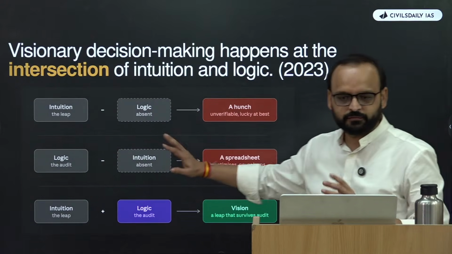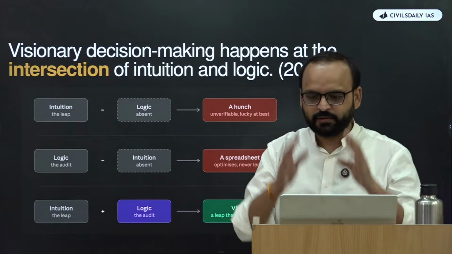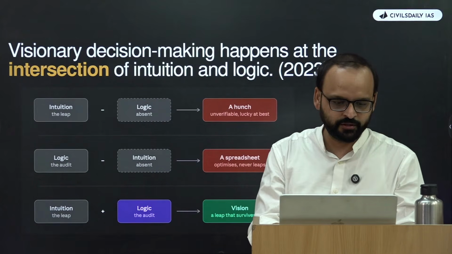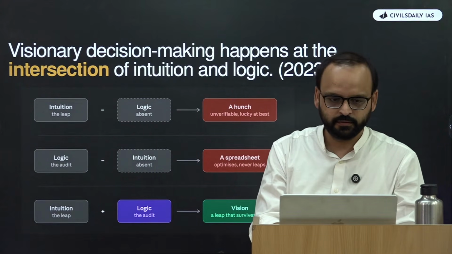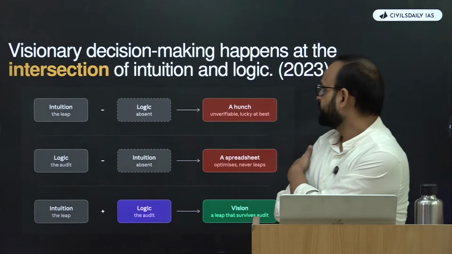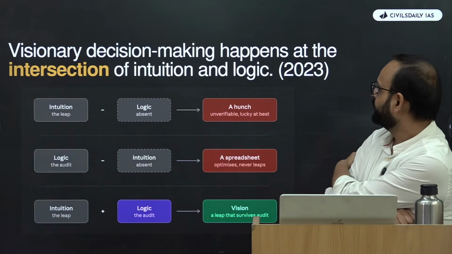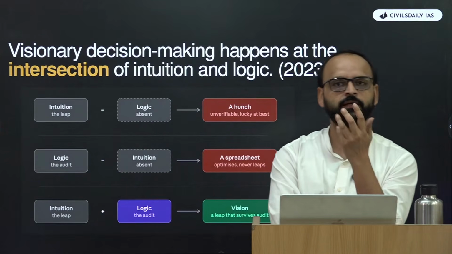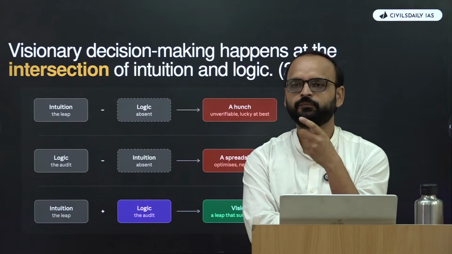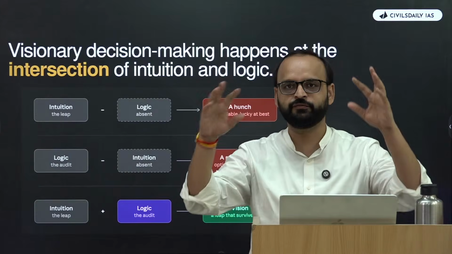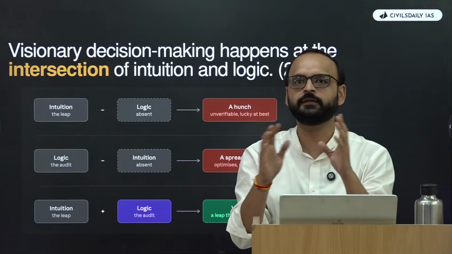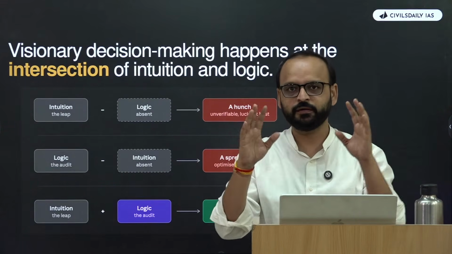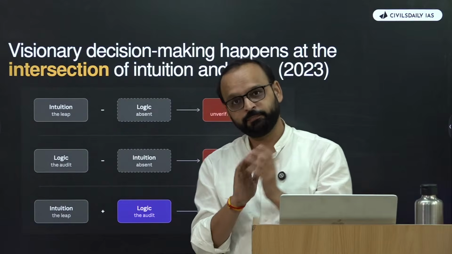This is the last question, so let's do as much brainstorming as we can with these last 13-14 minutes. Visionary decision making happens at the intersection of intuition and logic. Now this is a 2023 question. Some of the questions you get in UPSC are already synthesized. So there is no separate thesis and antithesis which you have to figure out. It's a pre-synthesized statement, like the iron tawa that is pre-seasoned, this is pre-synthesized.